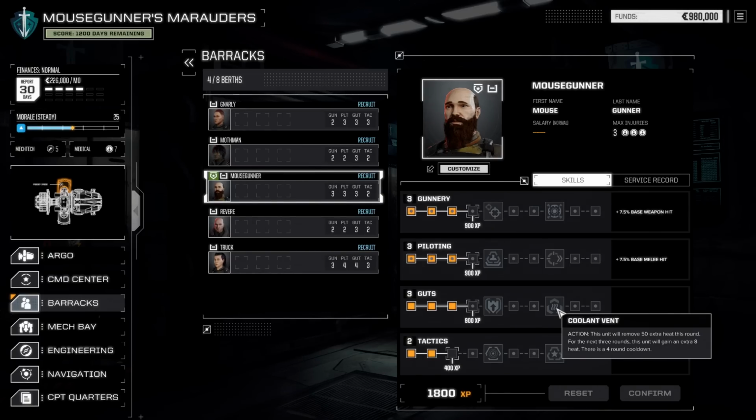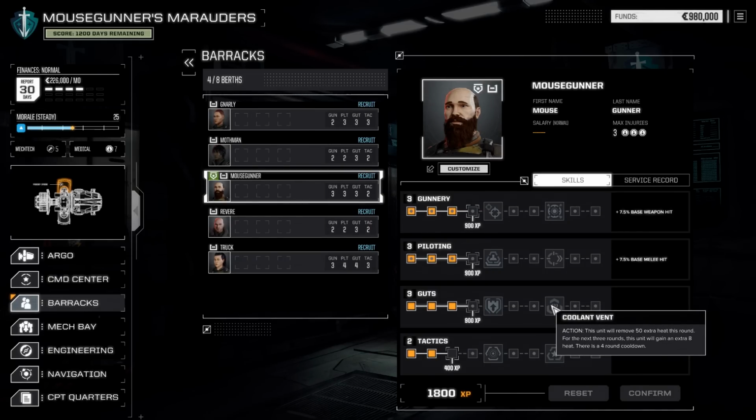We've got coolant vent. This unit will remove 50 extra heat this round. For the next 3 rounds, this unit will gain an extra 8 heat. Okay. So it's kind of a way to vent heat, but then you also get more heat in future rounds. So it's kind of like a short-term burst cooldown. Okay. But it does have consequences.